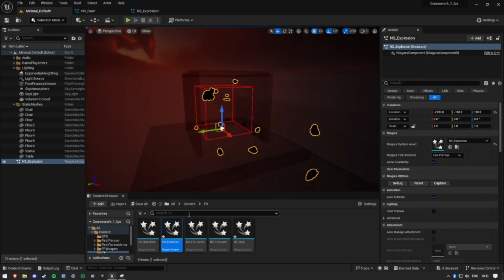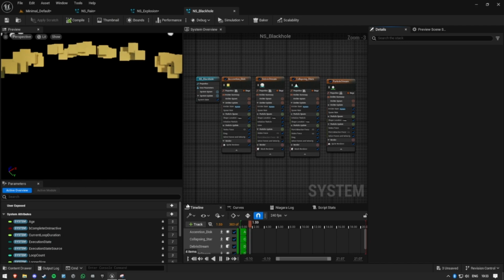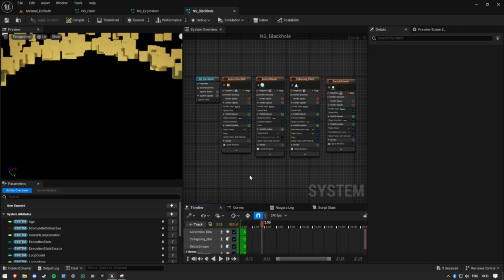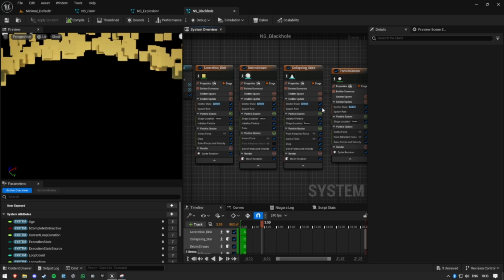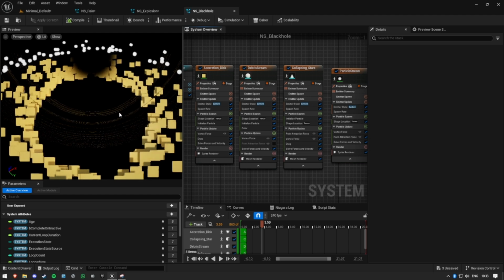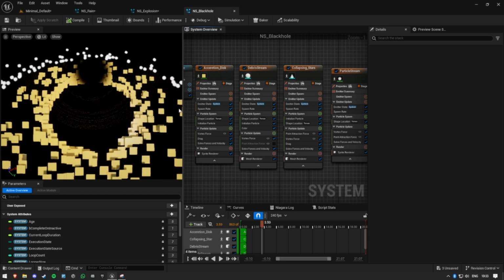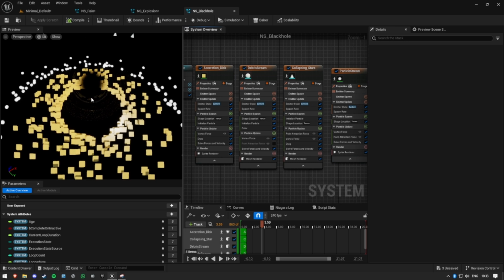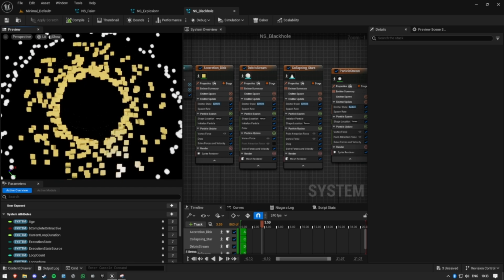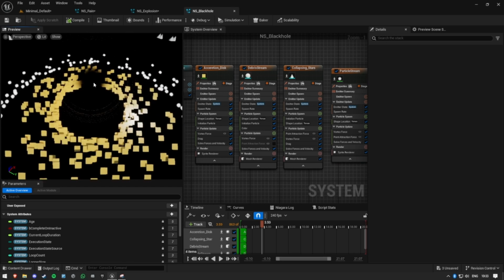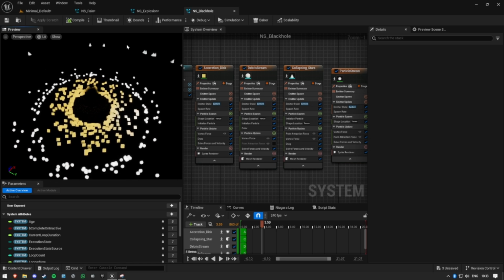Yep. And then for the black hole, let me not spoil anything. I'm actually quite happy with this one so far. So we have 4 different emitters. The first one is the accretion disk, which is the yellow bit. Then we have the debris stream, which is given the wrong name, but it's basically the middle particle, which I made a material for, which is basically black in the middle, and then waves come out. And then the collapsing stars are the ones on the outside, while the particle stream is this one here.